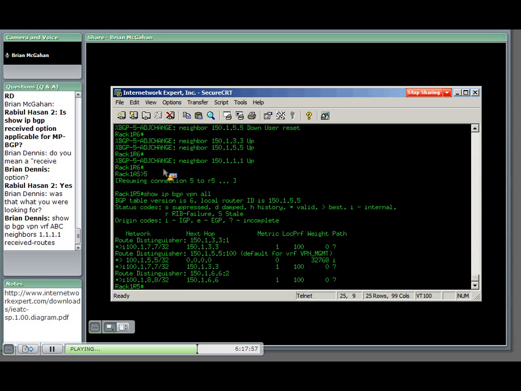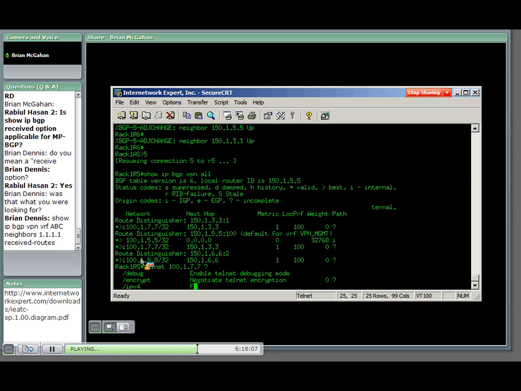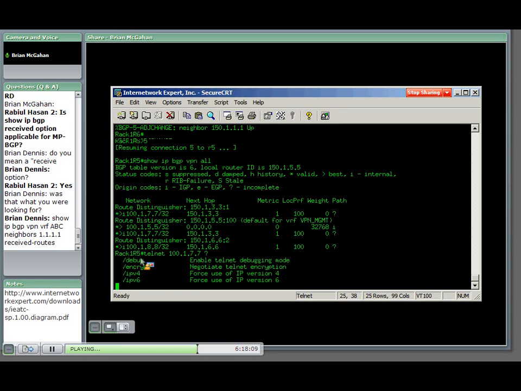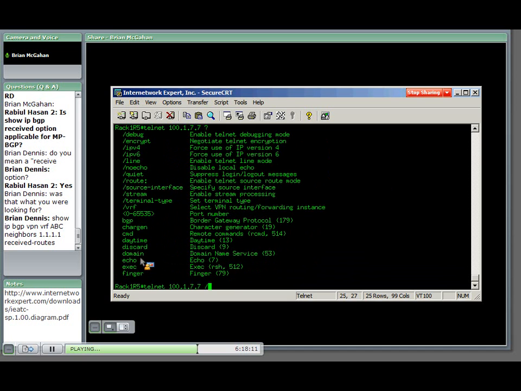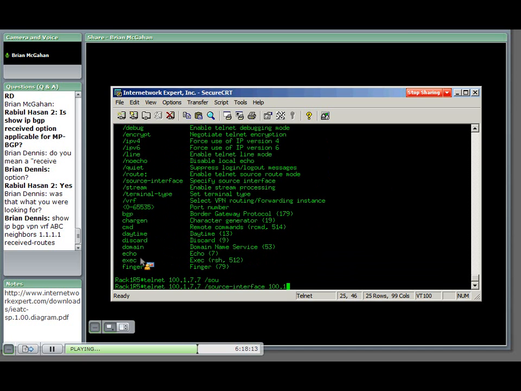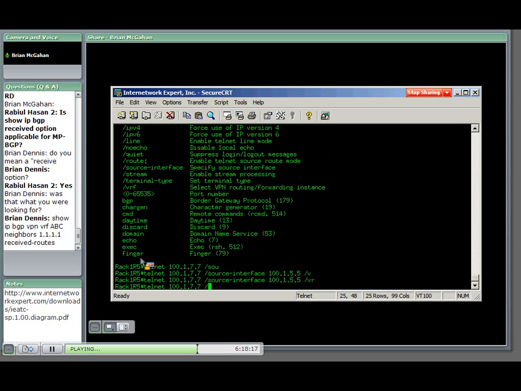we see 3 different prefixes. We see our own local loopback, then we see the 2 loopbacks from router 7 and router 8. Okay, so the management station here, when it sends traffic to router 5, is only going to have routes to the individual CE devices. So we could, for example, telnet to 101.7.7.